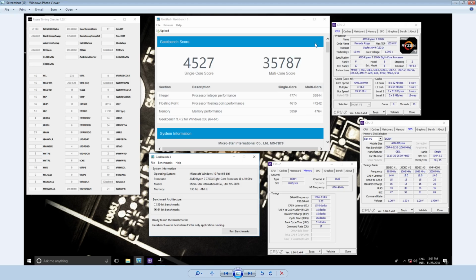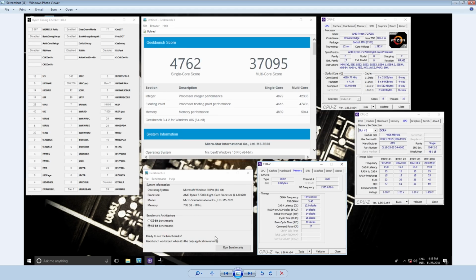When this kit was still available, it was pretty expensive, right? When it was relevant, before BDI became a thing, this was relatively expensive, and this was serious overclocking RAM. Yeah, this stuff absolutely just destroys it. So this is bone stock, and as you can see, at bone stock, it's actually running a bit worse, because it defaults to 2133 instead of 2400.